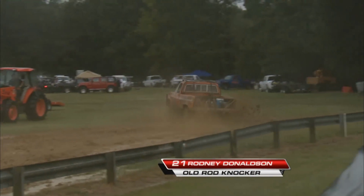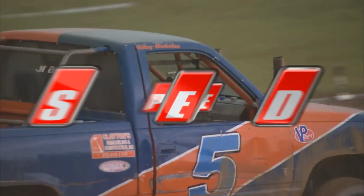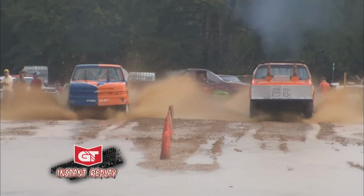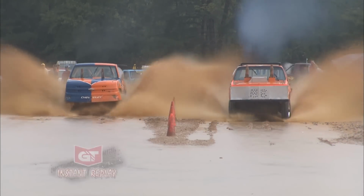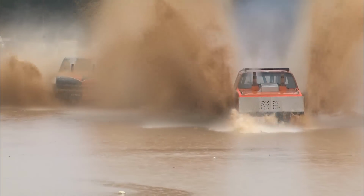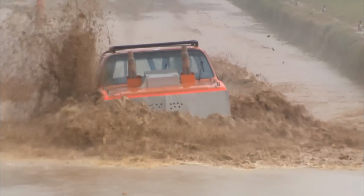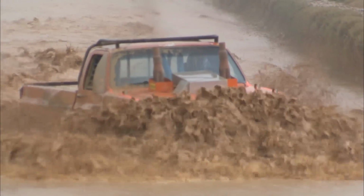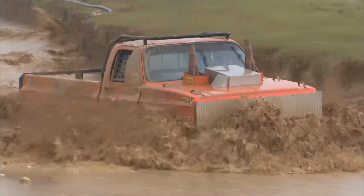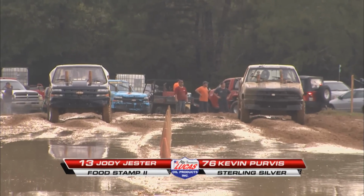And Rodney doing a solid job here as he slides it across. Unfortunately, not so fortunate for the competition. Go back in and take another look at it. And there's a good opportunity. Look at the truck on the left and the toe in on the front end, which is meant to be that way so as to force those tires through the water a little bit easier, almost like a wedge, so to speak. But at the same time, they're rotating, trying to move that truck through the water. So Rodney picks up that first win.